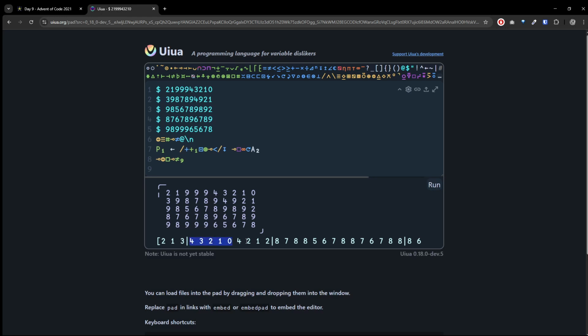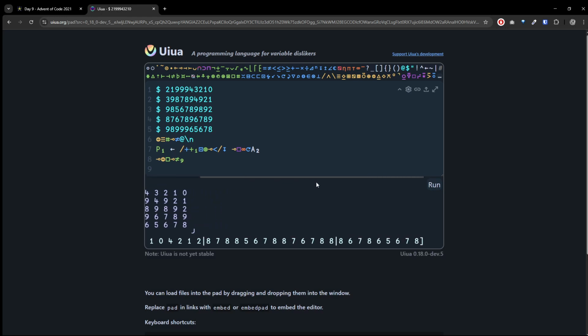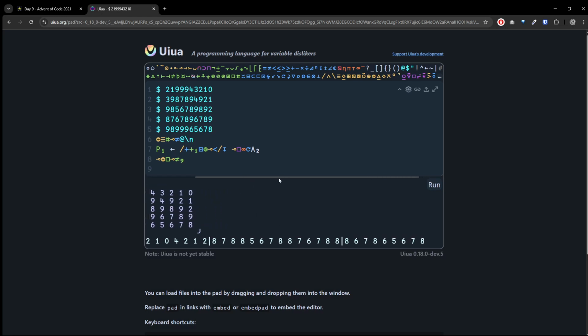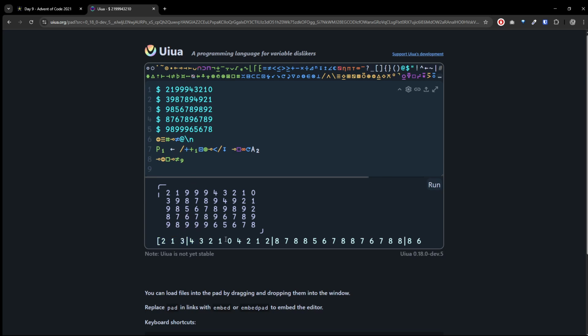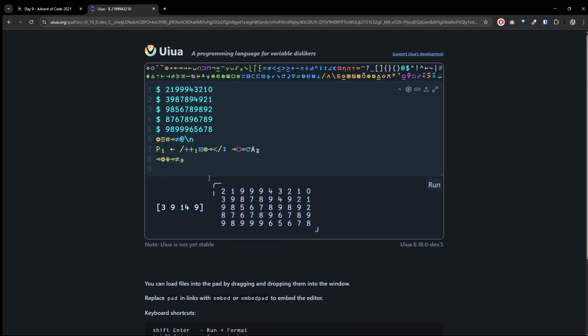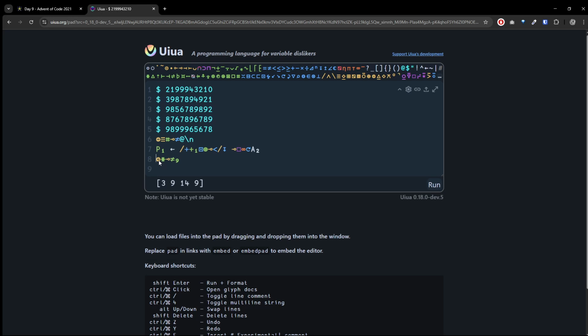Then we have a 4, 3, 2, 1, 0, 4, 2, 1, 2, right? So this is this next group that's segmented. And so we have all of our groups segmented out. We don't actually care about the elements, we just care about the size. So we can use length to get the number of rows in each of these arrays, and we don't need the original anymore.